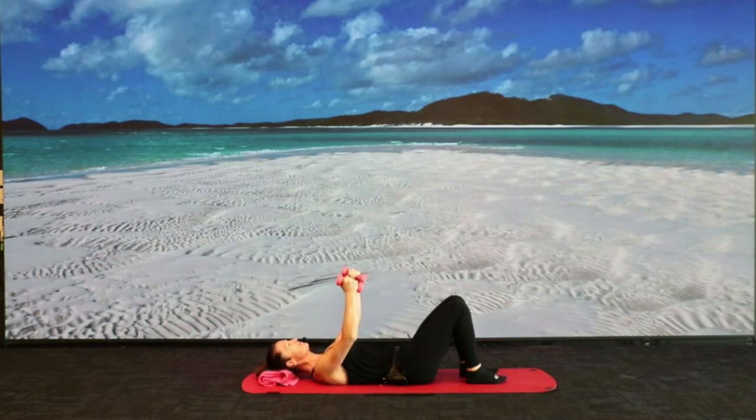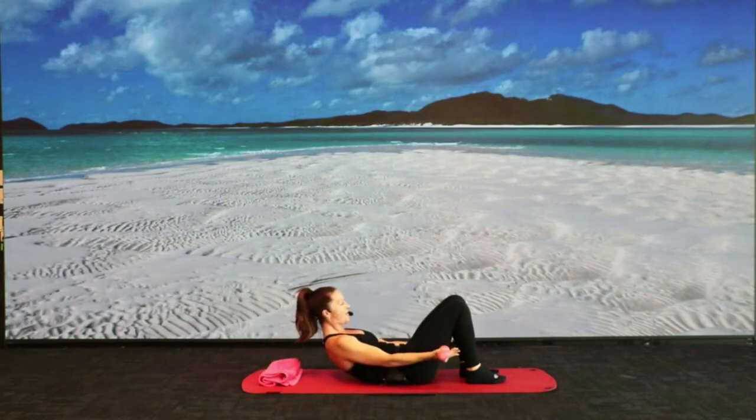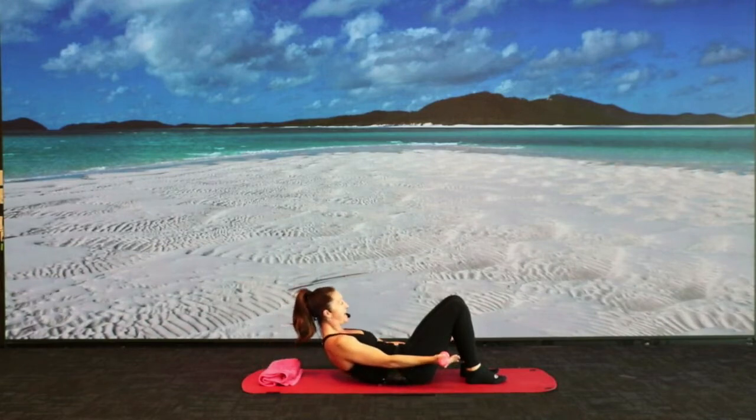You got one more? Okay, bringing the hands back up. Now, keeping the weights in your hands, bring your hands down by your side, palms towards the ceiling. We're going to add in a little chest lift. So you're going to breathe out, lift the head and shoulders from the floor, and we're going to roll down. As you lift your head and shoulders up, reach your hands towards your ankles. So you're reaching through, we're lifting through, and then we're coming on down.